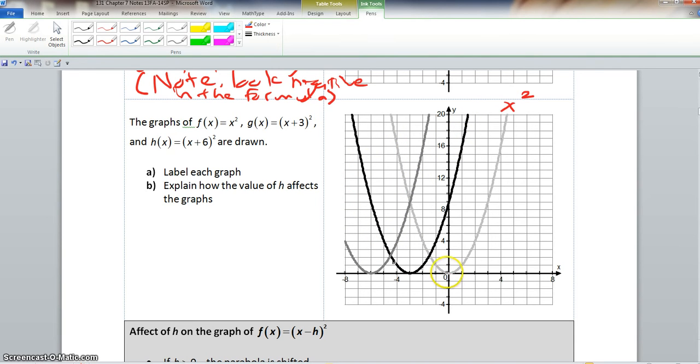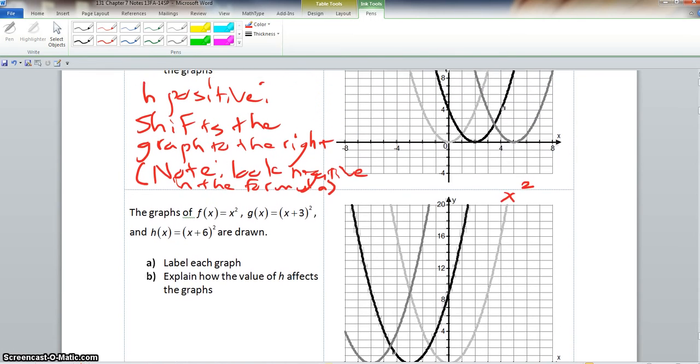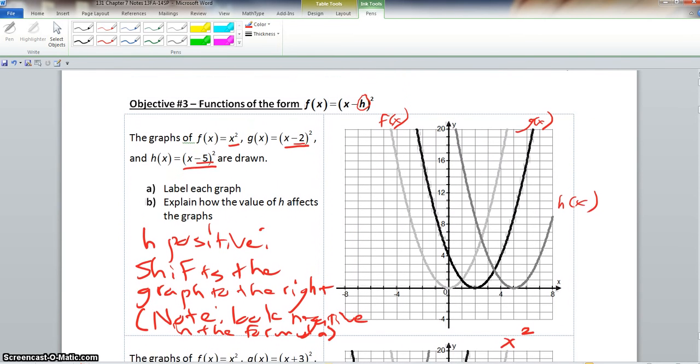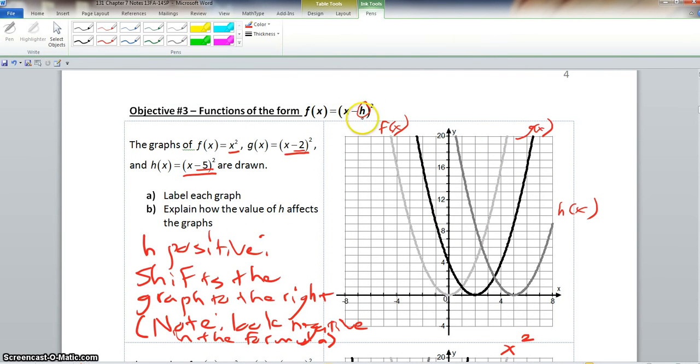If we look here from 0, we will go to the left 1, 2, 3 places. So we know we're going over -3. For the darker gray, we will go over to -6. Now, if you look at the original formula, let me go back up here to this original formula. The original formula has x minus h. Now, when it's x minus a value of h, h is positive.